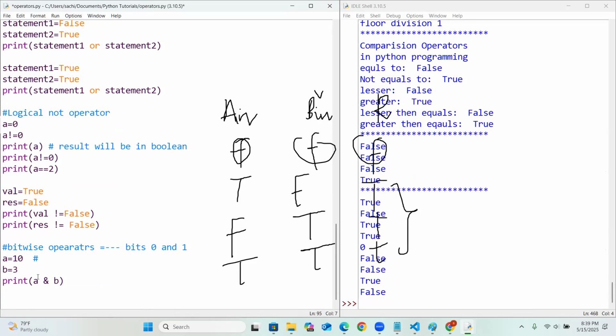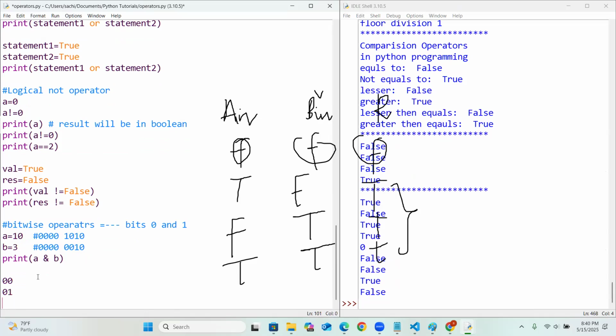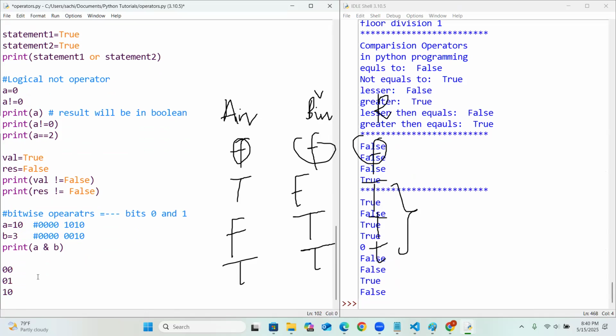In an 8-bit binary, 10 is 0 0 0 0 1 0 1 0. And 3 is 0 0 0 0 0 0 1 1, because 0 0 is 0, 0 1 is 1, 1 0 is 2, and 1 1 is 3.